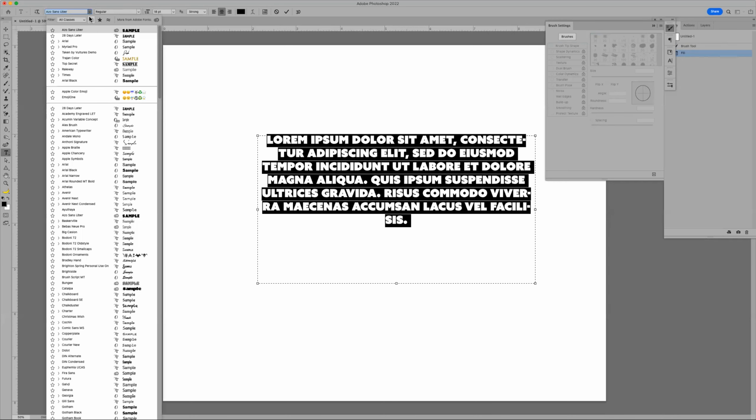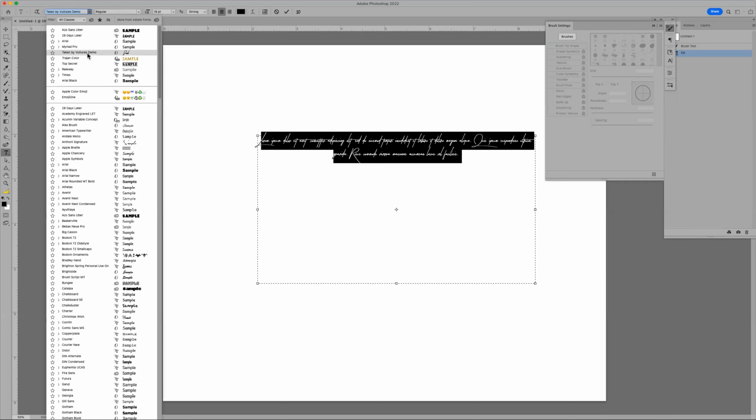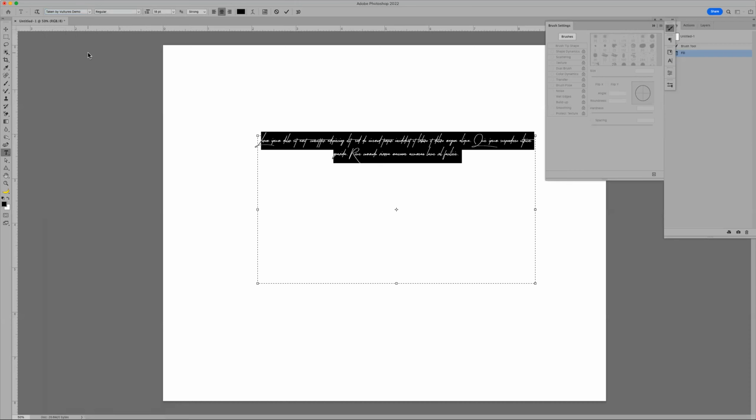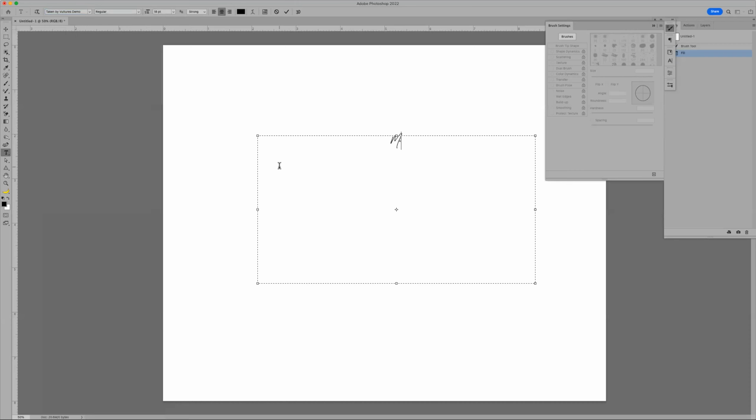And I'm going to choose Taken by Vultures Demo. This is downloadable from dafont.com. Yeah, that's where it's from, Michael. Taken by Vultures Demo. And this is really cool. So I'm going to type in M-I-C-H-A-E-L Collins. That's me.